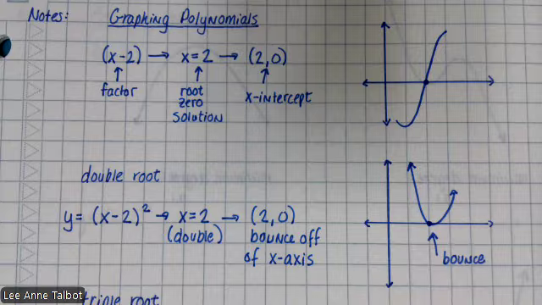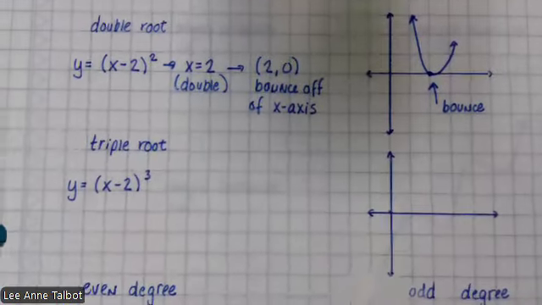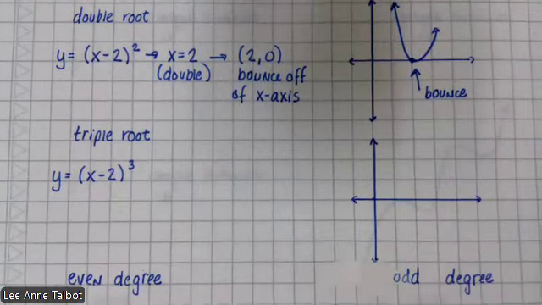And make sure that you can really tell the difference between the first picture we drew for the single root and the second picture we drew for the double root. Do you understand what I mean when I say bounce? And if you want to think about it mathematically, there's a root from this direction and there's a root from this direction, and that's why it counts as 2 of them. So one from the left and one from the right. Okay. You guys can go ahead and set that up.